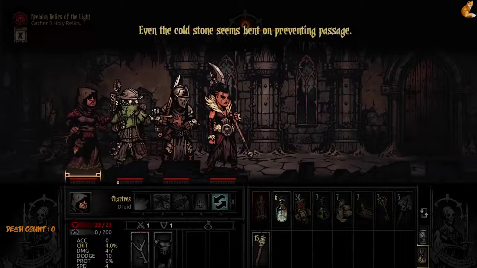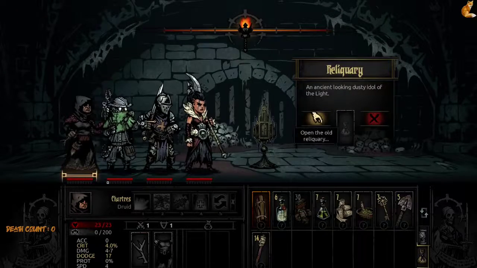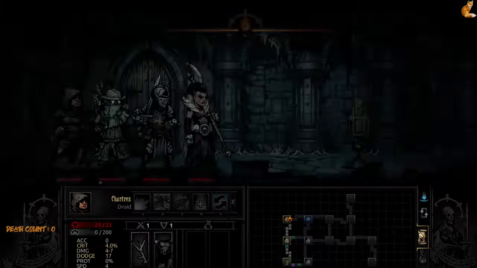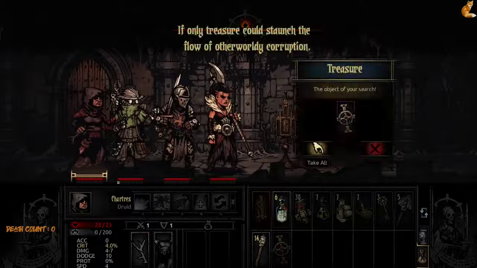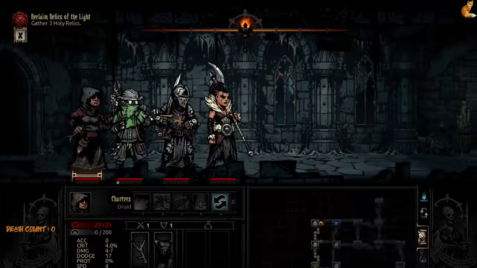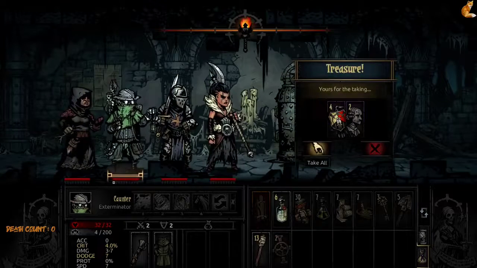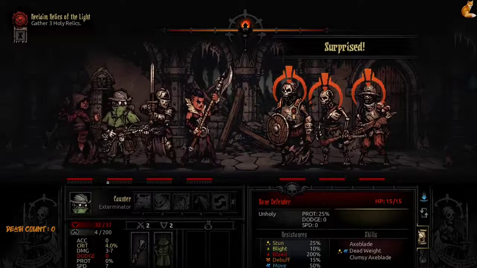Even the stone seems bent on preventing passage. Turn up the lights. Hope that there isn't a battle in here. Oh, thank goodness. Grab that relic. Okay, so yeah, I'm just gonna stitch through the place, I guess. Oh, there's another one. If only treasure could staunch the flow of otherworldly corruption. That's 2/3 already. That means the last one is probably really far away. Oh, he's touching it. Please don't. The characters keep touching the Iron Maiden and giving themselves tetanus. Really annoying.